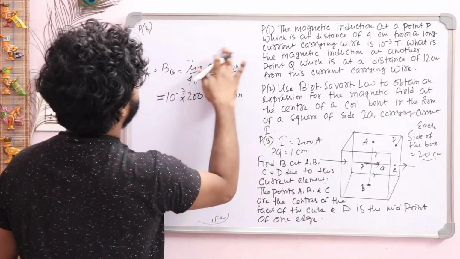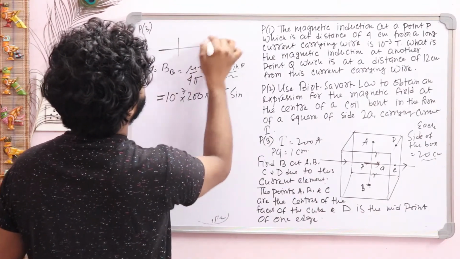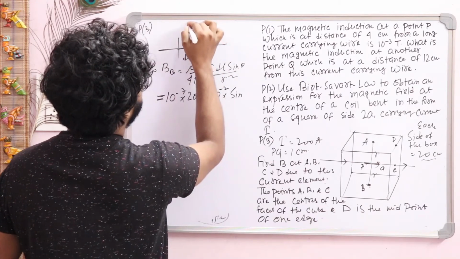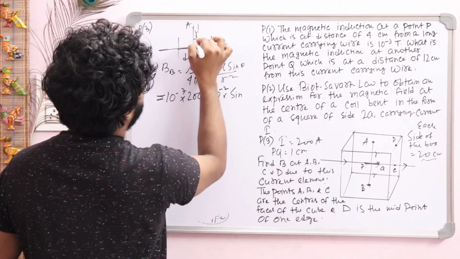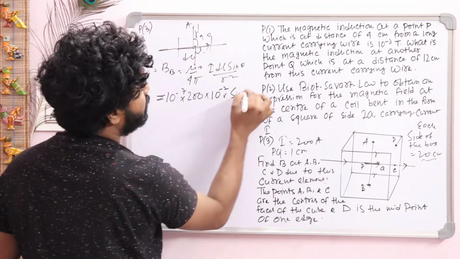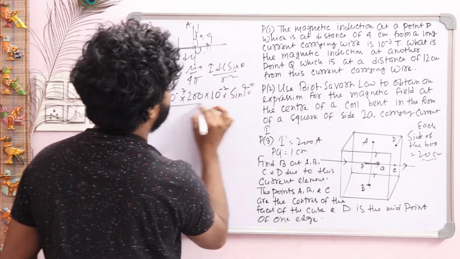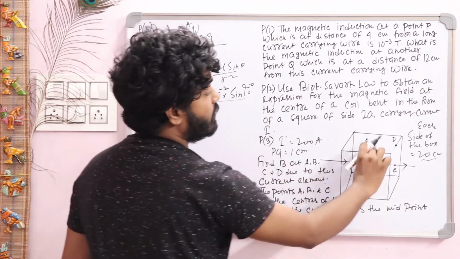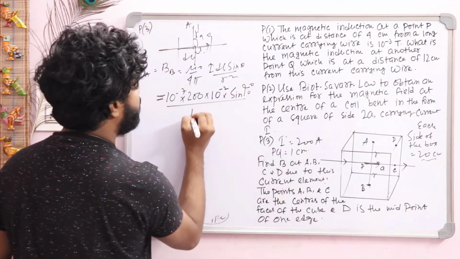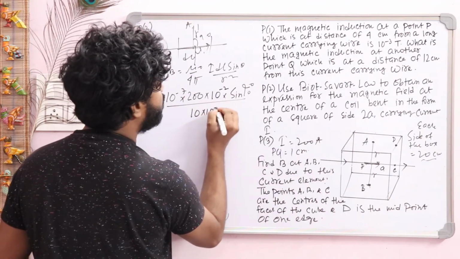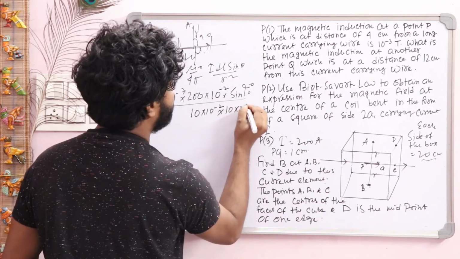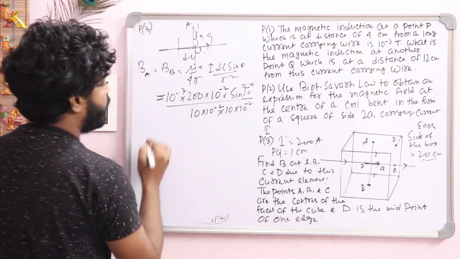for this case. This is PQ, so this is the direction of del L PQ, and here a point A, so this is R, so angle is 90 degree, and at point B this is also perpendicular, that is angle 90 degree. And R square, this R value, that is half of the side of the cube, that is 10 centimeter, 10 into 10 to the power minus 2, there is a square part, so 10 into 10 to the power minus 2 is twice. Okay, now solve it.